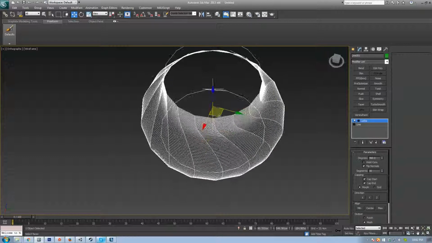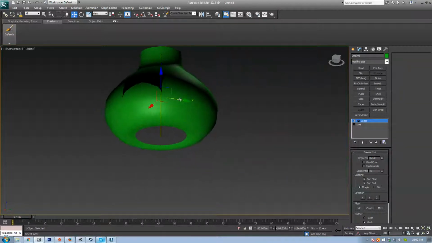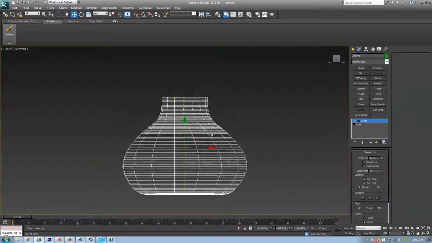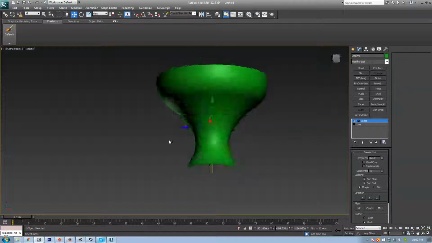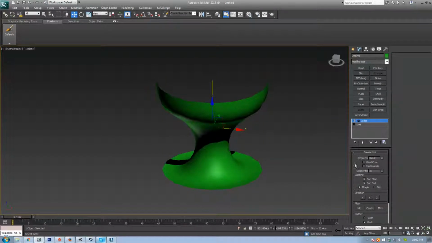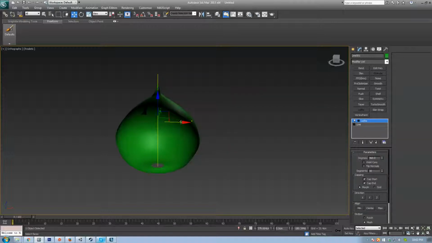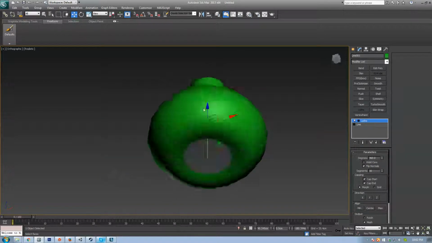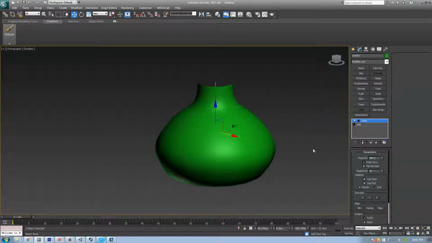Which way? Let's flip some normals. Let's go back to the front viewport or left viewport. Oh, front viewport. Alright, I can make myself some sort of sweet cup of some kind. So you decide what you want to do, right? You can use min, max, center. It tries to figure out a good place for these. But it's a really nice way of just making vases, baseball bats, simple, typical lathing stuff.